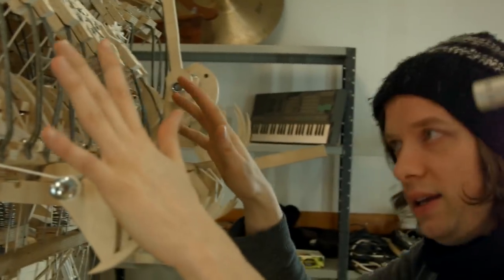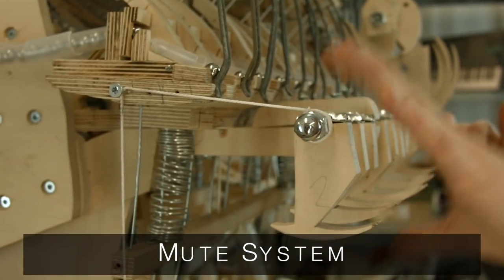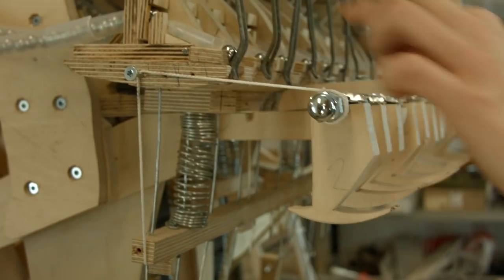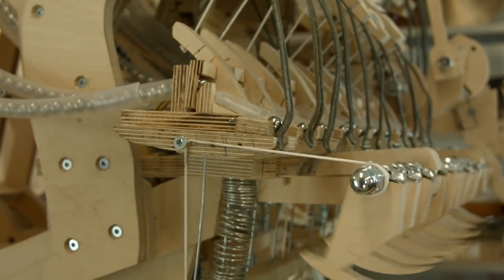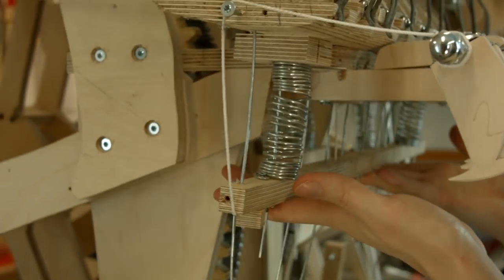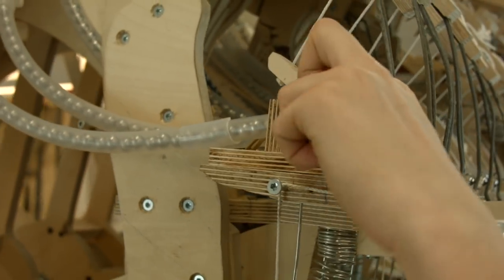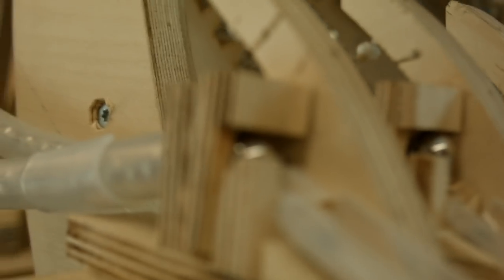When I don't want the vibraphone to play, I can mute it by doing this. The mute system stops the marbles in two places. This is the first place — with this system that takes the first marble, like that, it holds this marble. But it also pulls this thing up, and this metal wire goes straight into the marble gates and holds the second marble in place. If I go slowly, you can see a little metal thread coming up and holding the second marble in place.